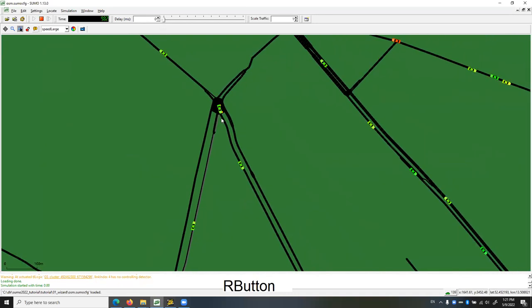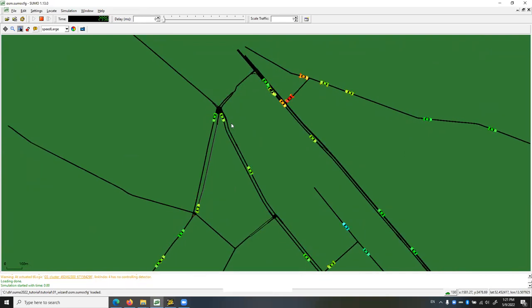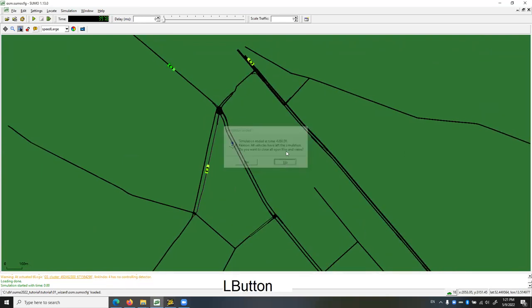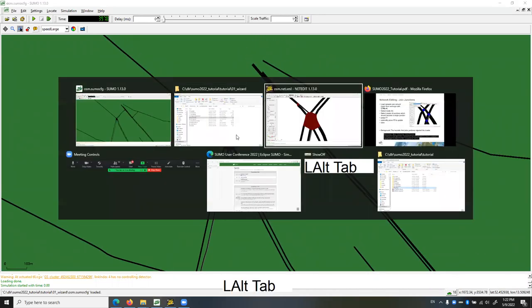And if we let it run for a little longer, we'll find that it no longer has this deadlock here in the circle. Now, one thing that was important here was to close the simulation, because on Windows, the files are still locked by a running simulation and you cannot regenerate the traffic. So just keep that in mind when working with this tutorial. All right.